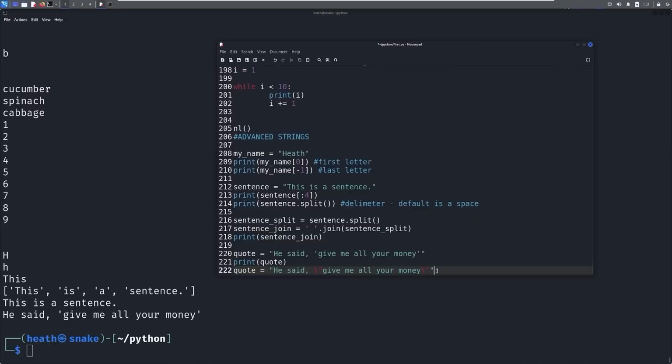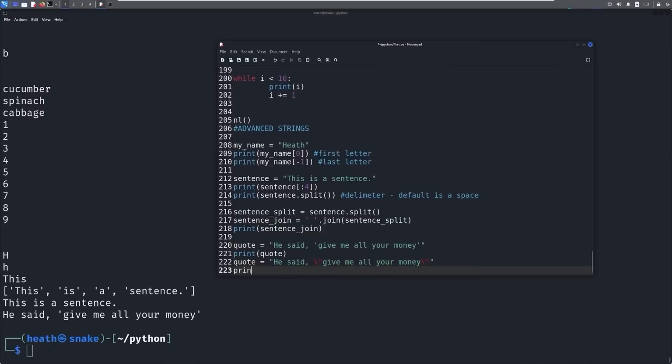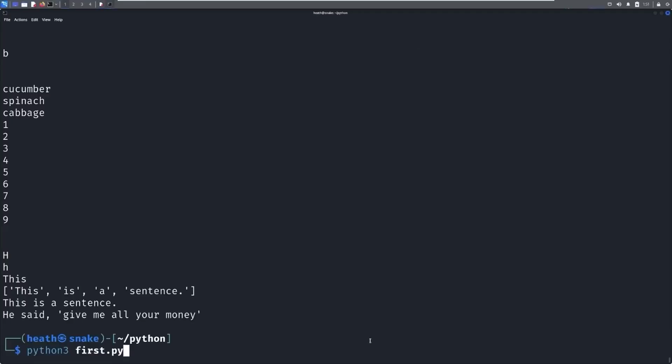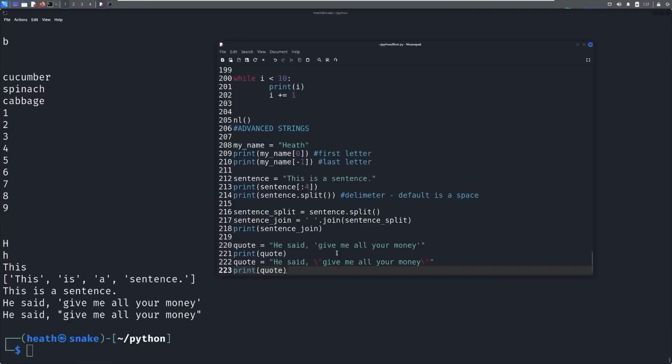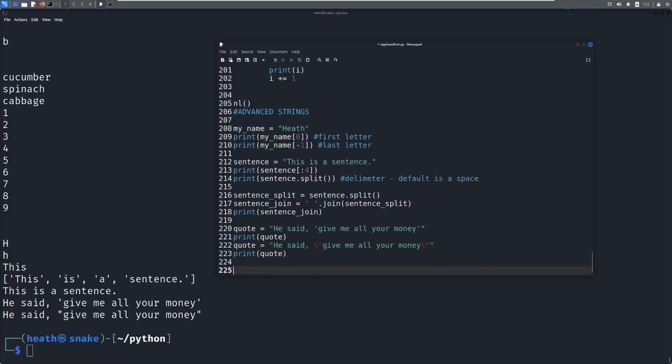So we're escaping that, and then we can print it, and hopefully we did this right. Go ahead and print. You can see now it says, he said, "give me all your money" in double quotes, while we also use double quotes on the outside. So we can use character escaping if we want to. Just know that we'll have to use this backslash in front of each of the characters that we want to escape.